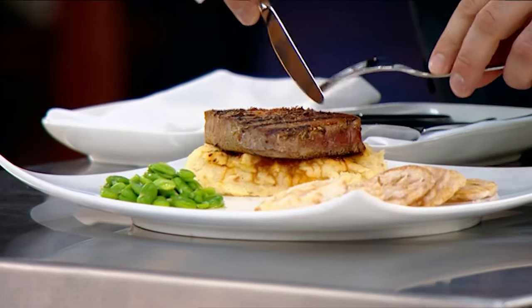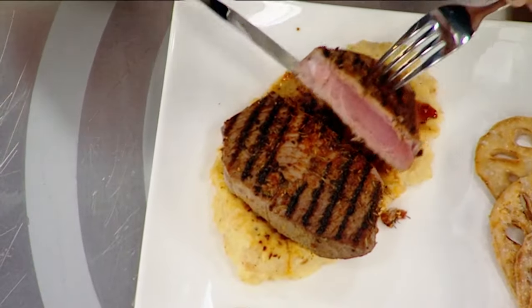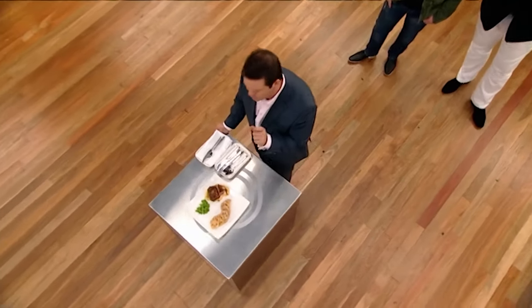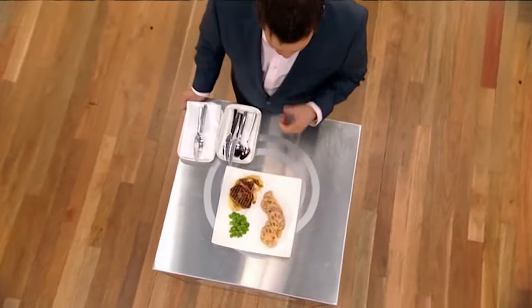Should we have a look at the tuna first? Happy with that? Yeah. I think tuna's cooked perfectly. It's really, really nice. It's pink in the centre. It's not rare, it's not wobbly. It's drawn through nicely, and that keeps it nice and moist, so there's a nice meatiness about it, which is great. Blackened spice has got a kick to it.